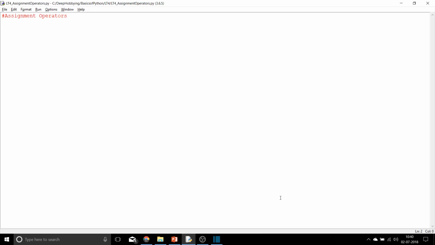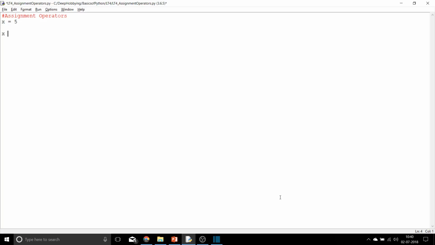Okay, here I have created another file for the assignment operator. The first thing I can do here is declare a variable x and assign a value 5 to this variable. The objective is to increase the value with 1 and assign it to the same variable. We can do it in two ways.